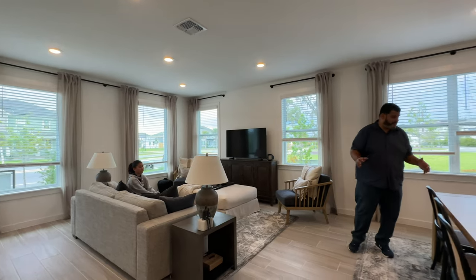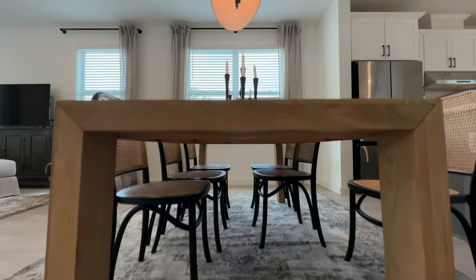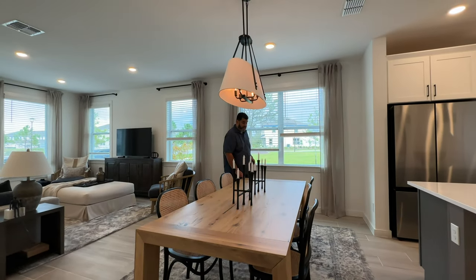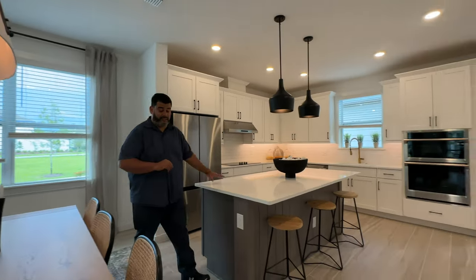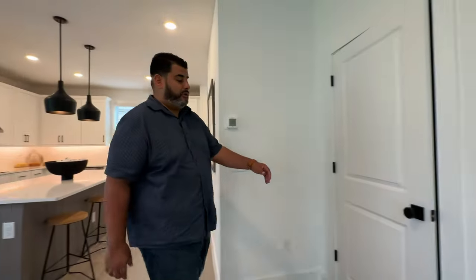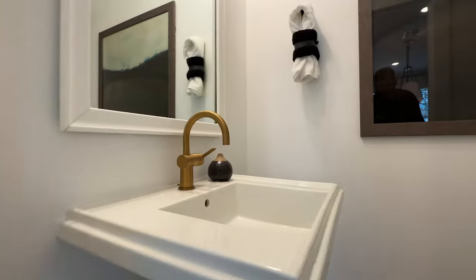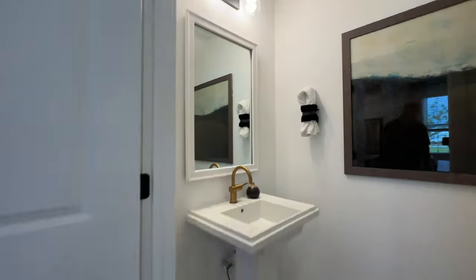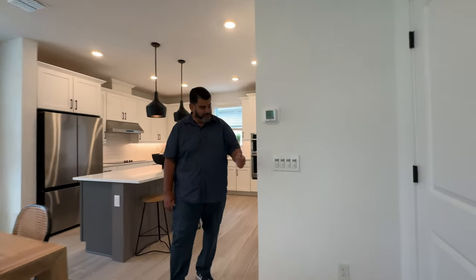And what I love about it, that it's being open, would flow into your dining area here, right? Which is a great area. 2 windows in the back for natural lighting, right? And then you have the kitchen area. Now, before we go into the kitchen area, I wanna show you your half bath or powder room for your guests. I think it turns on as Pam goes in. There you go. Very slowly. Fancy. We have sensor lights throughout. Very nice, as you can see right here. All the sensor lighting right below the thermostat.